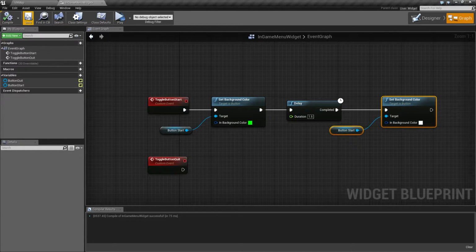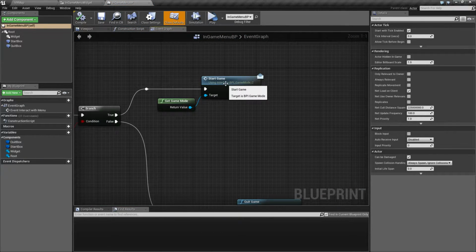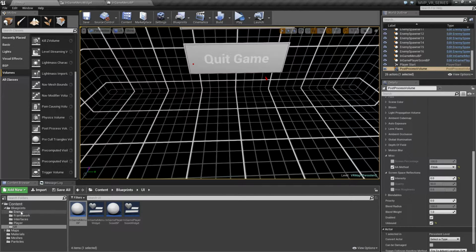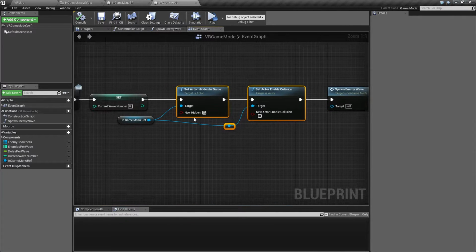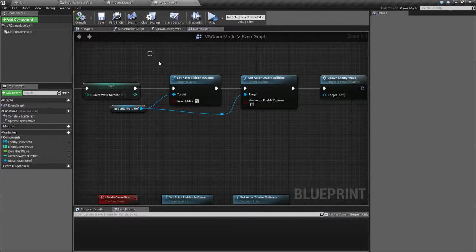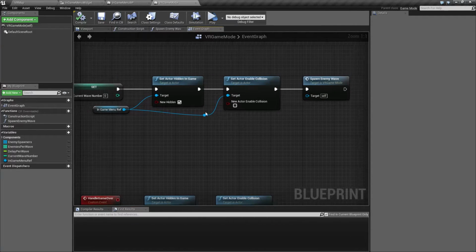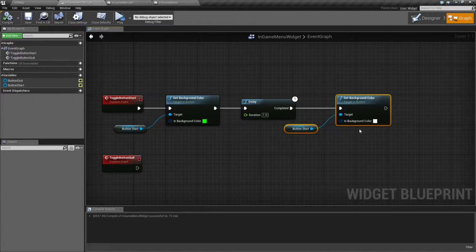When we hide our widget, let's go to our widget blueprint here, and we do our start game. So we need to pull up our VR mode, our framework, and we do these things, our hidden game and collision. Keep in mind it's just hiding it. The widget's still there, so if there's any tick events, they'd still tick, or if there's anything still running, they're still going to run. So what we're going to end up doing is changing the color, waiting 1 second, and then spawning our enemy wave, and then hiding and spawning our wave. After 1.5 seconds, we're going to go ahead and switch it back to white, so that way the next time we start up our menu, it'll be back to our white color.